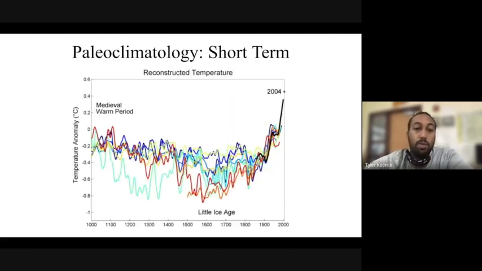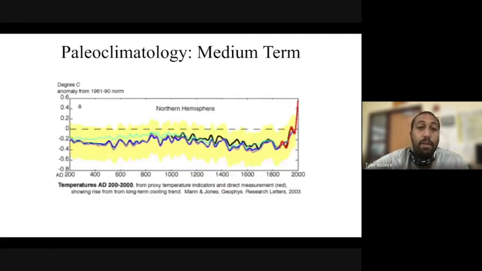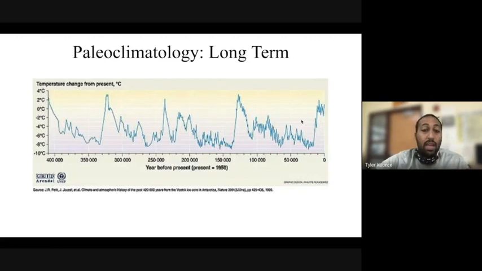Yeah. So here are some graphs. We can look at it in different terms. We can look at this graph and say, okay, what was it like from medieval times to now? Something that seems like a really long time to us, but that's because we're humans. Remember, we're talking about a geological time scale. Or something like this, where we can be looking at several thousand years. So this is pretty much going back to 0 AD to current and what's going on with temperature. And then we can look at hundreds of thousands of years, so that long-term stuff. So this would be things like what the temperature was like in our ice cores.